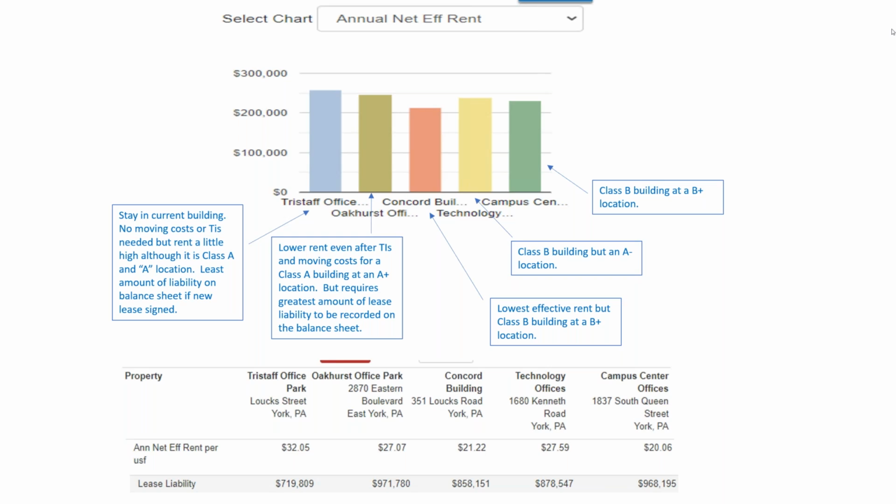You can bring it all together to say, well, you're pretty close at Oakhurst Park and Technology Office, but the image at Technology Office is just a whole lot better, and it's easier for my employees to get to, and there are greater restaurants around for them to get to lunch at. So it's going to create a better quality of life and help us recruit more. All the factors that you would typically analyze, it just helps you package into one neat set that facilitates the decision making.